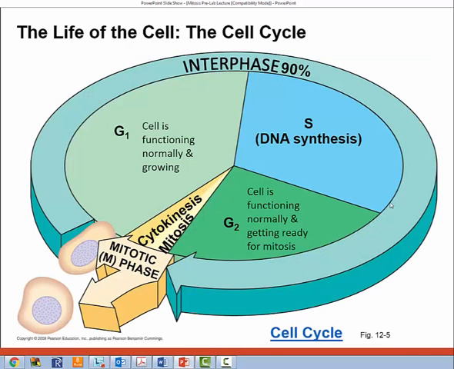So here's the life cycle of the cell. And just like humans, right, you don't spend your entire life reproducing, I hope, or even practicing reproducing. A large part of the human life cycle is spent on doing things besides reproduction, and it's the same thing for a cell. So if you look at this, this is the life cycle of a cell, and you can see interphase is the part of the life cycle of the cell where the cell is not going through mitosis or cytokinesis. It accounts for about 90% of the cell's life cycle.